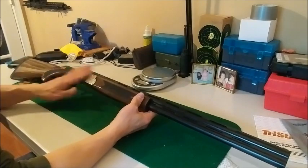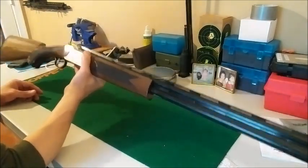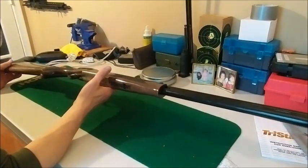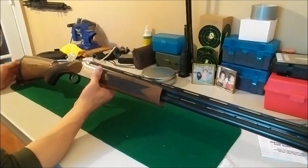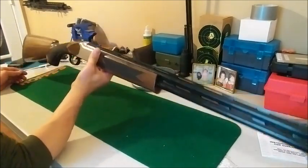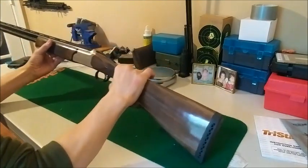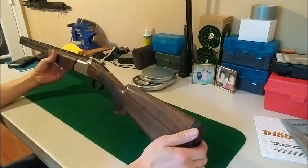And I like the looks, and this weighs less than most of the shotguns that I've seen online. I mean, most weigh over 7 pounds, and some even weigh over 8 pounds. They said this is 6.3, but this actually weighs 6.7. But this is still a very light shotgun. It looks really nice. It feels good. So hopefully I could put this to really good use.